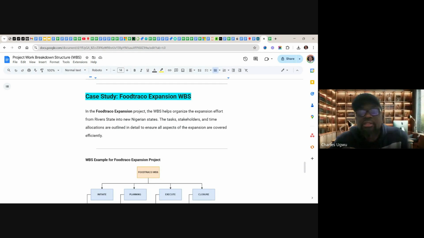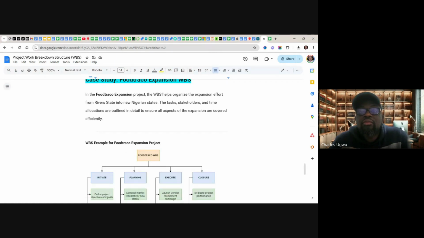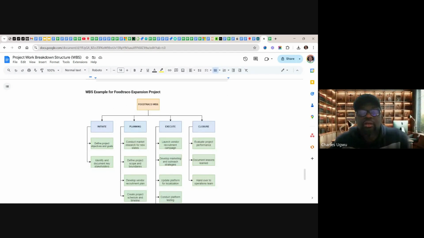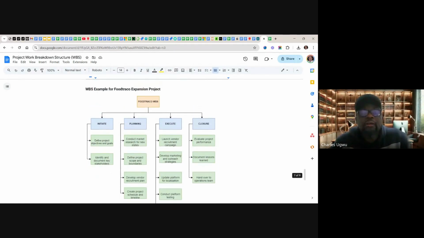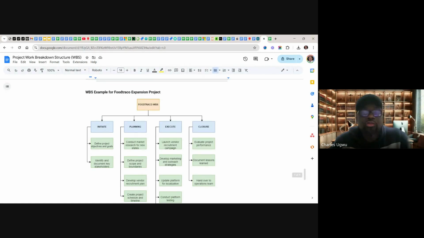The tasks, stakeholders and time allocation are outlined in detail to ensure all aspects of the expansion are covered. And this is the work breakdown structure we created here. It's not a must that you capture your work in a diagram like this. But as a project manager, you have a lot of stakeholders.